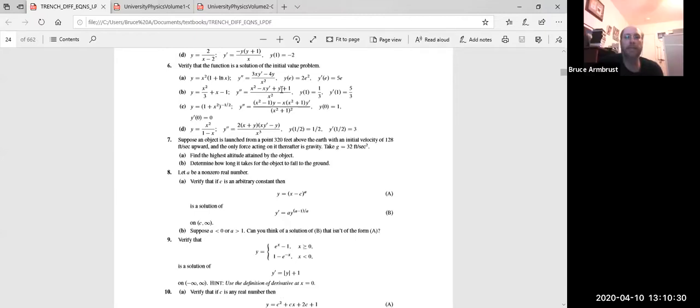Okay, so it's virtually the same idea. You've got your y equals x squared times 1 plus natural log of x. So you'll differentiate it, take the second derivative, and plug them into this differential equation right here and make sure that you actually get equality, right? But this one's a little bit different because we also have some initial conditions. For these, you need to show that if you plug e into this function, you get 2e squared.